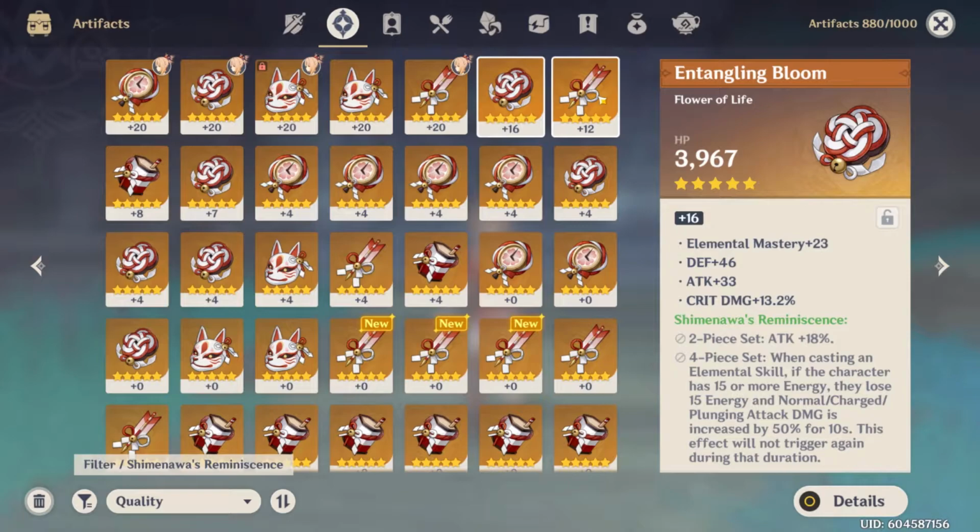It rolled into defense a bit, which, when you're going for a Flower or a Feather, just go for the 4 substats. It's not going to be that hard. They already have the main stat of HP, so just try to get those 4 substats that actually do something for you. Don't settle for something like defense, HP percent, or anything else. Just get those 4 substats that you want.